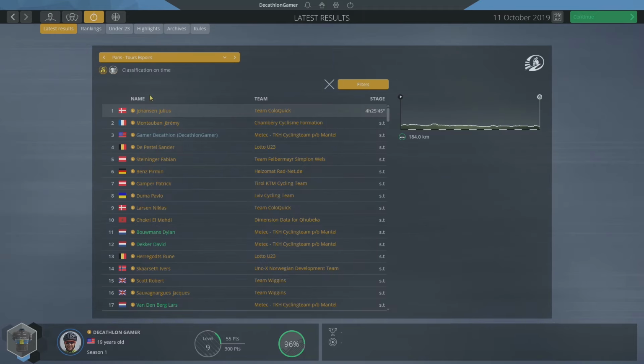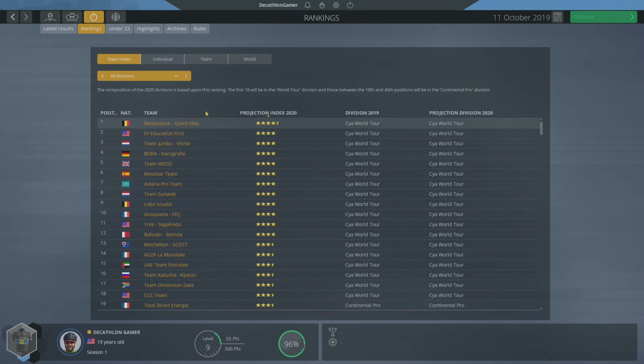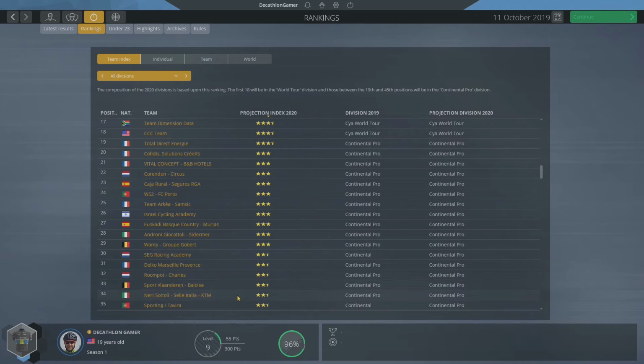And unfortunately, those youth races haven't been providing points. So here's the outlook. It looks like the top 18 are the same. So no change in World Tour rankings. My new team, Caja Rural, is 23rd best, so they're going to be the 4th best Continental Pro team. 5th? No. Yeah, 5th best Direct Energy. Sitting at 3.5 stars there. Throwing things off a little bit visually.